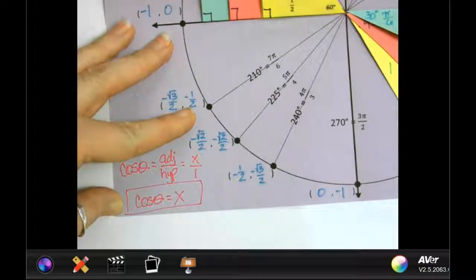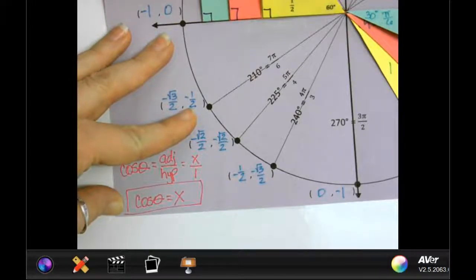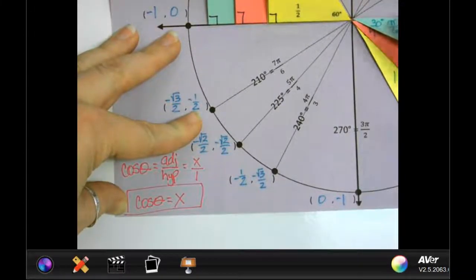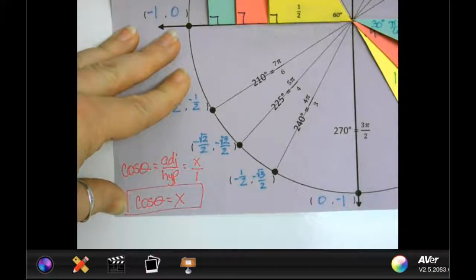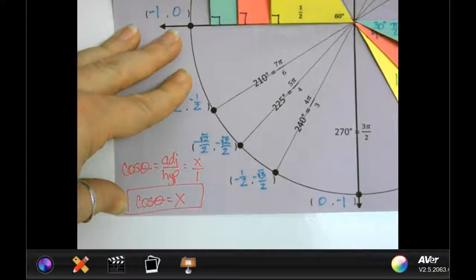Yes, sir. That's a good question. He said, is it for just the unit circle or all circles? Not all circles, because for all circles, the radius wouldn't be 1. So I would have to take the hypotenuse into account. Does that make sense to you? It would be the x value, whatever you have, divided by the length of the radius, in that case. So it's still the ratio that works out. It's still technically adjacent over hypotenuse, but it's not always just the x value, only if it's a unit circle. That's a very, very good question.